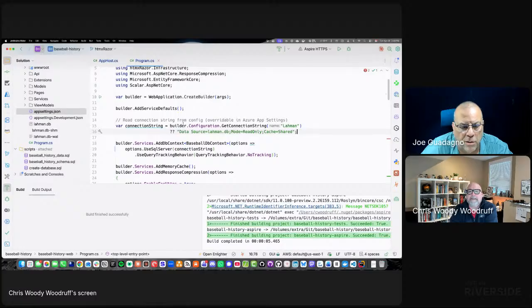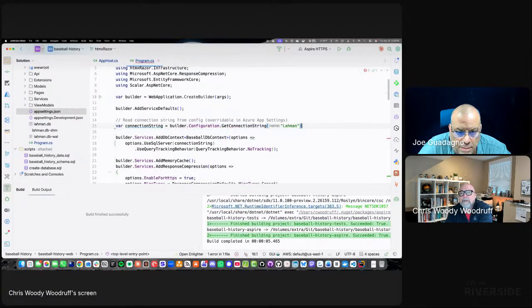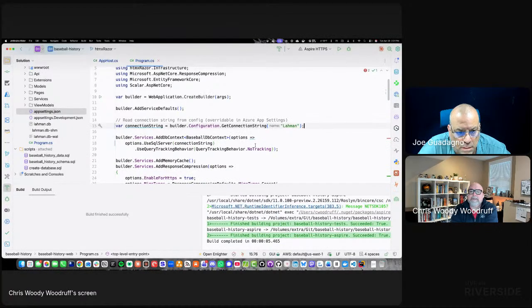All Aspire does is start up the database or make sure it's started in the container, and then it's going to update that builder configuration get connection string. So the connection string value will match that. So we don't need this. No, technically you don't. Cool. That's it? Yep. Okay.